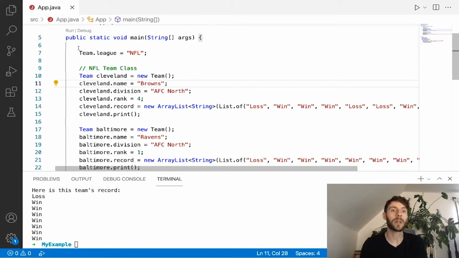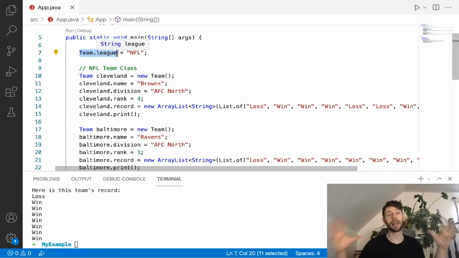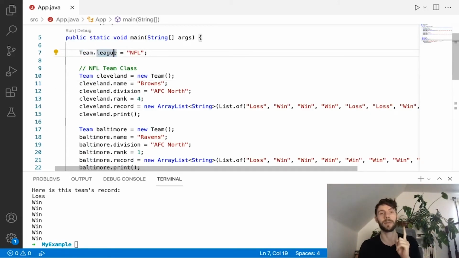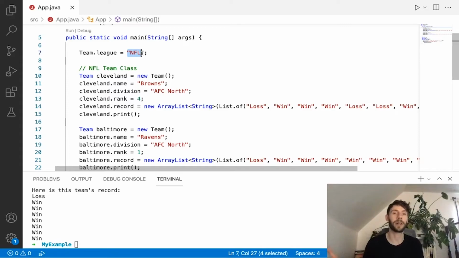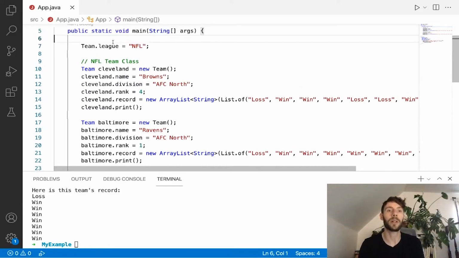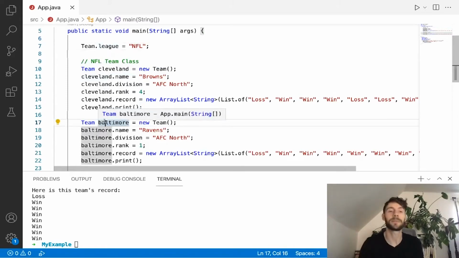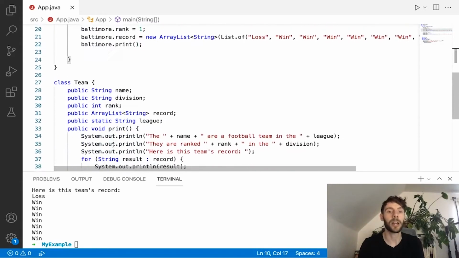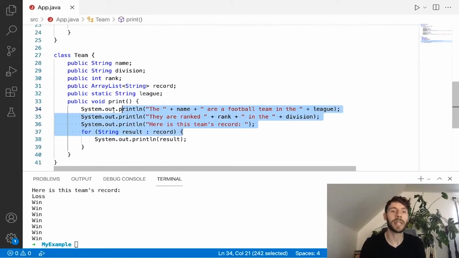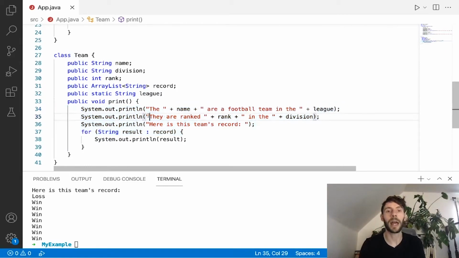What we did up here was for our entire class, we assigned one static variable as the NFL, because all teams, no matter what team we create, are going to be in the NFL. So we've created one static variable that applies to any team. We've created 2 teams. In our print method, we're accessing our static variable here and then our member variables throughout the running of the program.